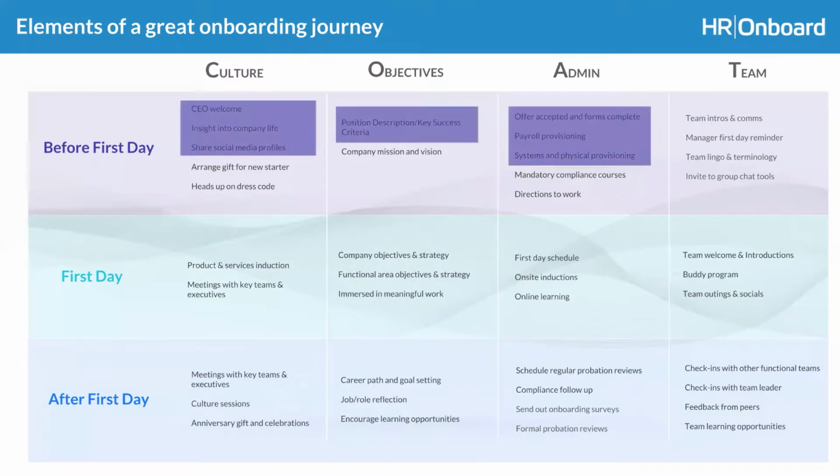So, if we highlight here some of the things that you're currently doing around offer management, those provisioning tasks, you see those are all there. But what you'll also notice is a lot of that is all before the first day. So once they accept the offer, it's quite transactional. Yeah, they can come back into that new hire portal, see their offer, download any other important documents, but there's not really much that continues on through the first day and after the first day with the offer.